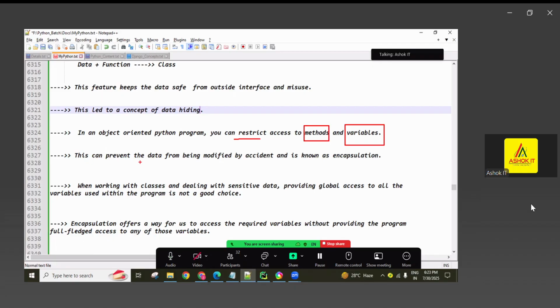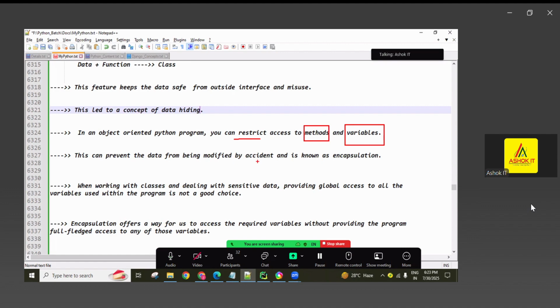So this can prevent the data from being modified by accident, which is known as encapsulation. Why restrict access to methods and variables inside the class? The reason is to prevent the data from being modified by accident.